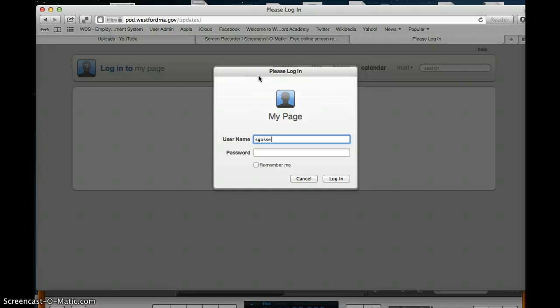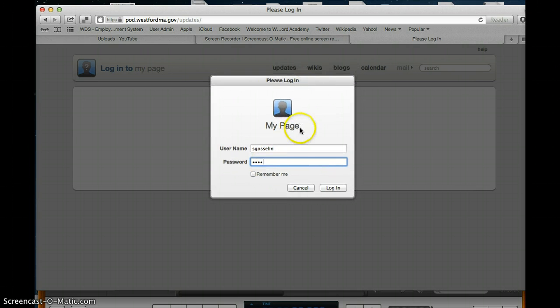And when you log in, your login should be your first initial, last name, and then your password of the last 4 digits of your social. Now, if you are fairly new to the system, the default password that they put in would be WPS and the year you started, so WPS 2009, WPS 2012, but I do believe these were all put in 2010, 2011, so if you were here in Westford before that, it should be the last 4 digits of your social. Give it a try. If you can't log in, please talk to your ITS or send an email to Kathy and I, and we'll see if we can help you out.